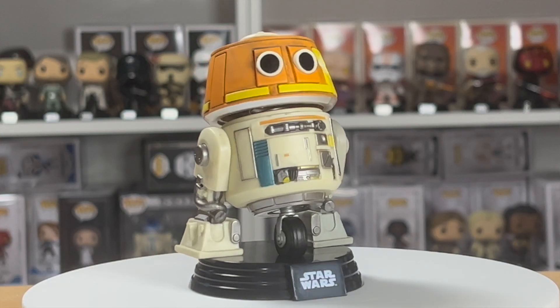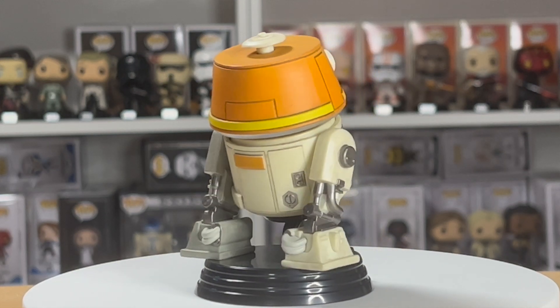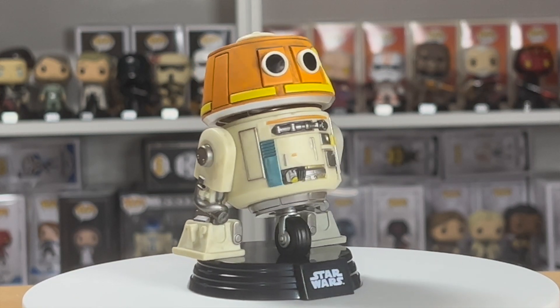At number six we have our favorite murder droid, C1-10P Chopper, number 654 from the Ahsoka wave. We always say Funko does droids and creatures and aliens so very well, and it absolutely shows in this version of Chopper. What's really different is the way this one is sculpted compared to the original Chopper, which fit more with the cartoon look. This one really sells the live action — he's very weathered, has that third wheel grocery-cart-style wheel in the front. All the detail in this one is much cooler. Definitely glad to have this in the collection.